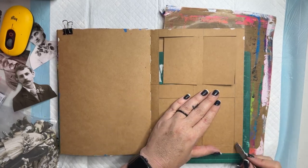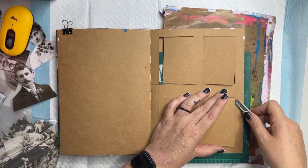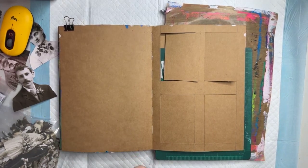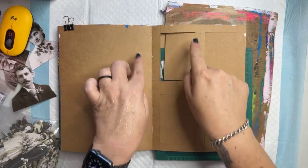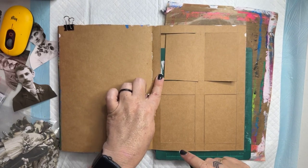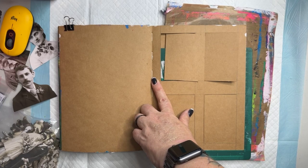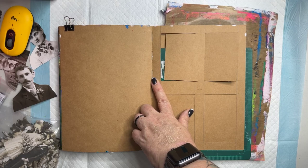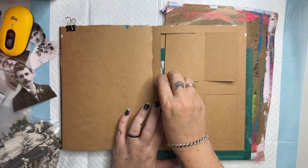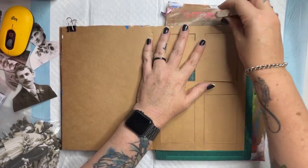I can see that cut hasn't gone all the way to the edge. Oh, yep, beauty. Okay, I do love the idea of going with a window sort of situation. So, how do I adapt to that to what I've done? I shouldn't have cut all the way through, but I'm going to make it work. But I need to cover my pencil marks because I can't reach my eraser. Oh, yes, I can. Nearly. So I'm just going to rub out some of these lines.